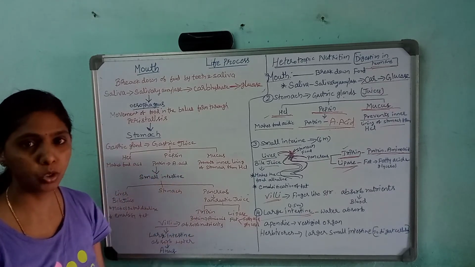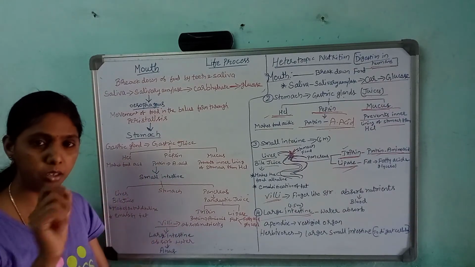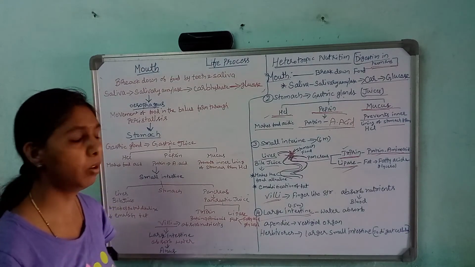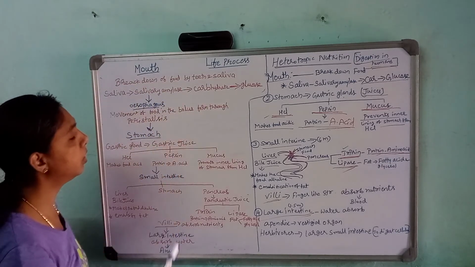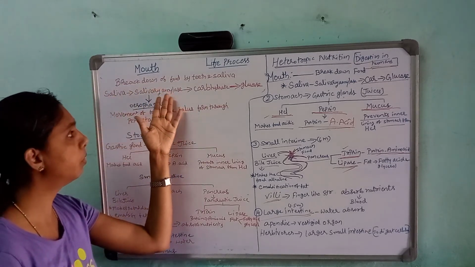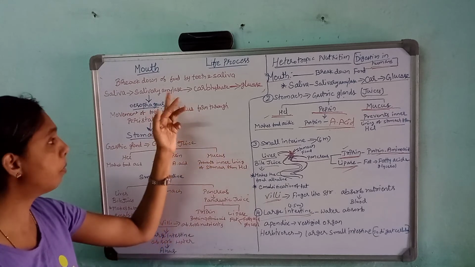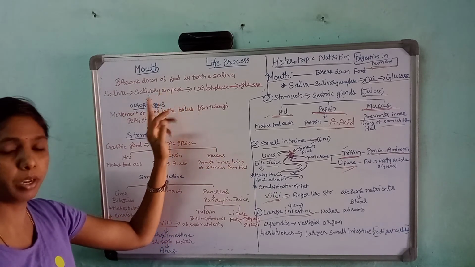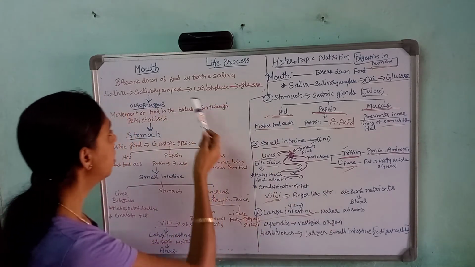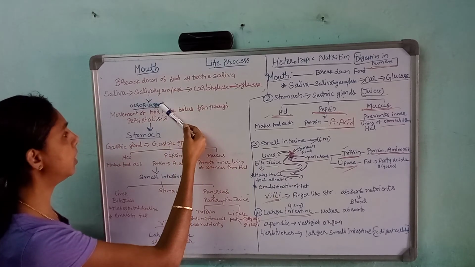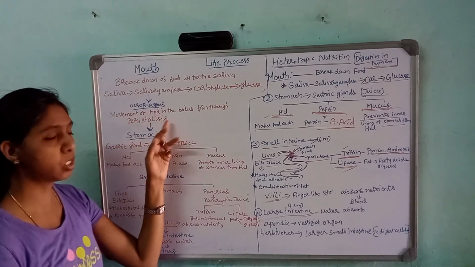In between also they may ask a question, or they may ask the whole process. If you write the flow chart, also write it in explanation type, so that it will be easy. See here, the food goes into the mouth, and in the mouth breakdown of the food by the teeth and the saliva takes place. The saliva contains salivary amylase, the enzyme produced by the salivary gland; that also they may ask. Salivary amylase converts carbohydrates into glucose, and then the food goes to the stomach through the esophagus, in bolus form through peristaltic movement.